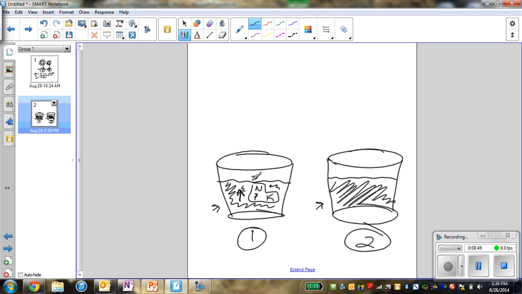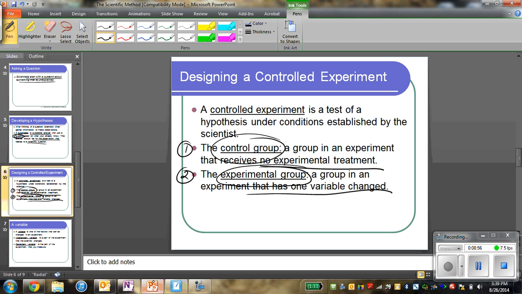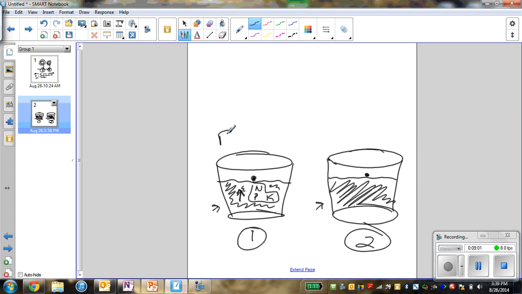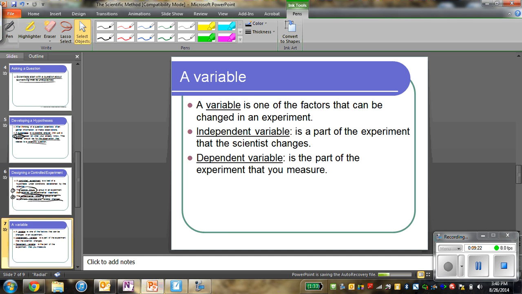Now we're going to plant some seeds. And we're going to see how each one does. All right, so that'll be our experiment. If we were to look at this, this would be our experimental group because we have changed something. We've altered the experiment. And here, this will be our control group. Our control group is going to have nothing altered, so I didn't add anything extra. We're just keeping it the same as it is in its normal environment, and we're going to see what happens.